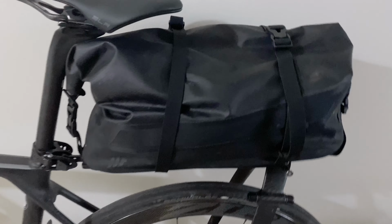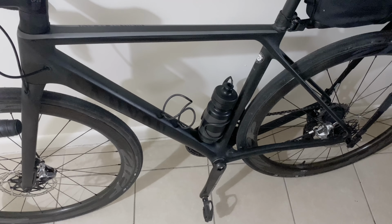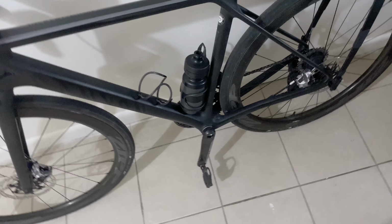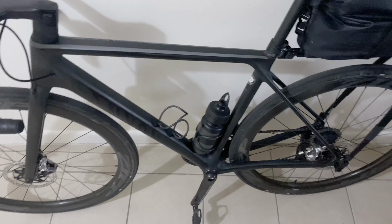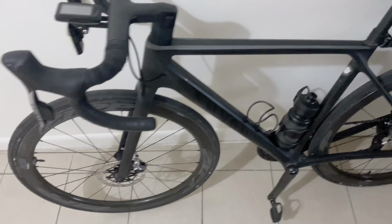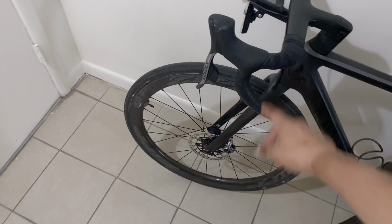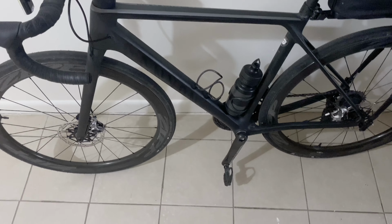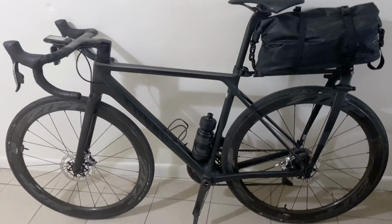It is carbon fiber. The pack system is waterproof. It holds about 20 liters. For future trips, I have the frame bag, which is going to go pretty much here to here inside this little area, so that I will use for additional supplies. Obviously, this is more for trips outside of the United States. And in the front here, I would be running a handlebar bag as well. That would probably hold light stuff like sleeping bag, tarp, stuff like that. What else? But yeah, that's pretty much the bike there. And that's the current setup right now, just for light touring in the United States.